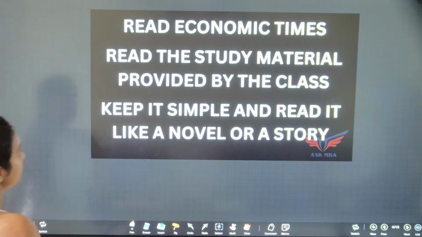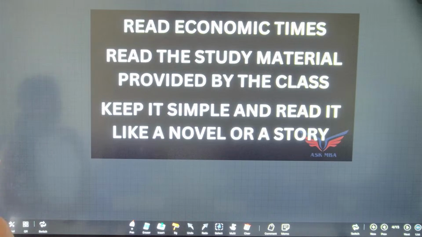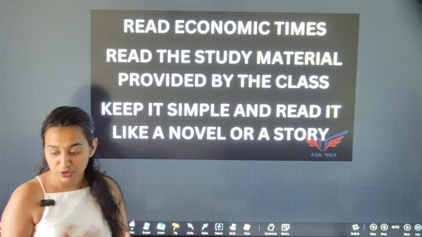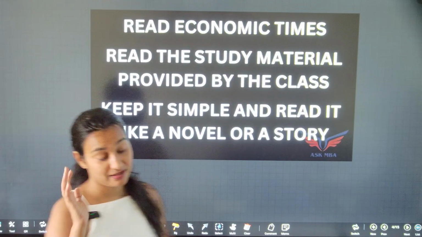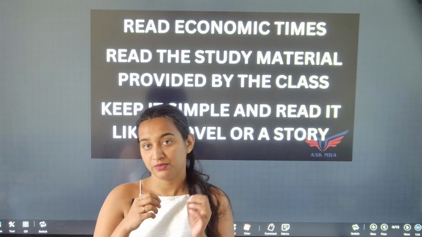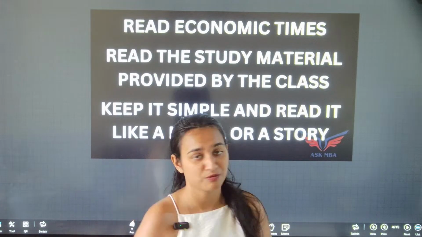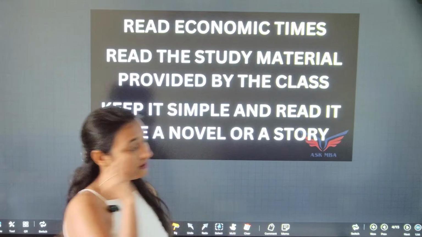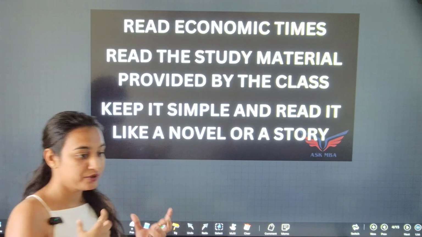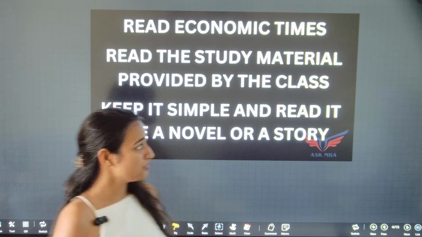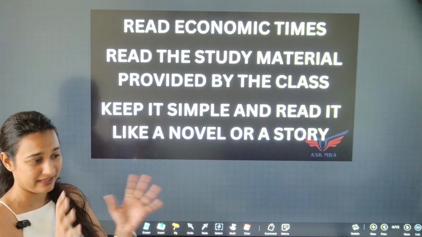Let's come towards reading newspaper. Economic Times is something which you refer, and most of our ASK MBA students, we keep on telling you ki go for reading Economic Times. That news is 10 times better than any other newspaper. Though other newspapers also give you certain information, but this is more related to the current affairs or things which will be utilized in your examination. Also काफी ज्यादा better clarity के साथ उन्होंने दिया हुआ है.